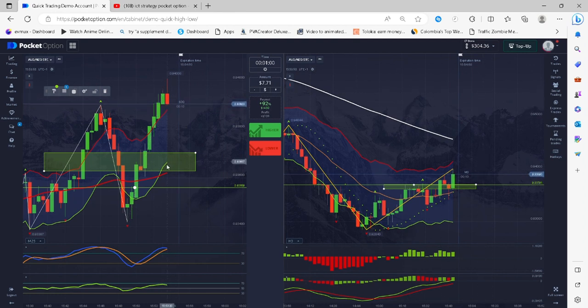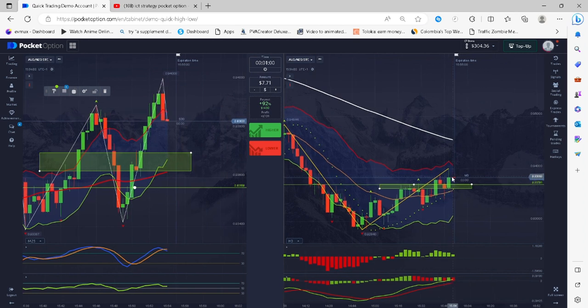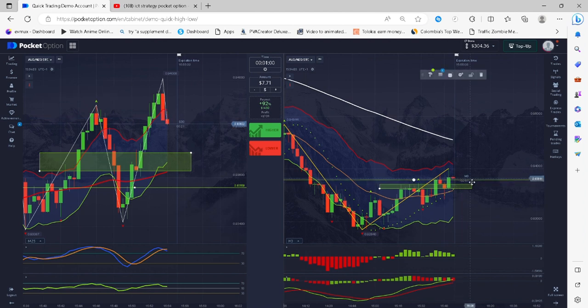Okay, but the best entry is here. Okay, let's find another strategy. Let's find another signal. Even here right now, it did not break. It did not break it. If it had broken this structure, one would say it broke the structure though, with a fair value gap actually. But let's not trade another one here.